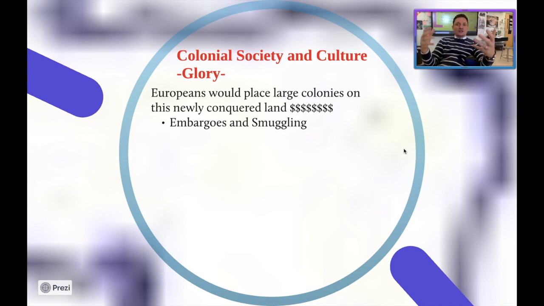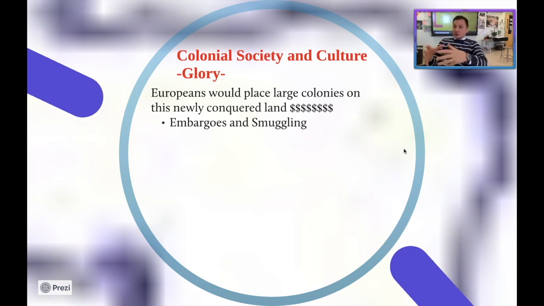So Havana is going to be a massive place in Cuba that is an early Spanish colony. You're going to see other places as well, like Mexico City, DF, and other areas throughout South America that are going to be these newly established colonies that the Spanish are going to use to make an aggressive amount of money off these raw materials and off these mined metals.